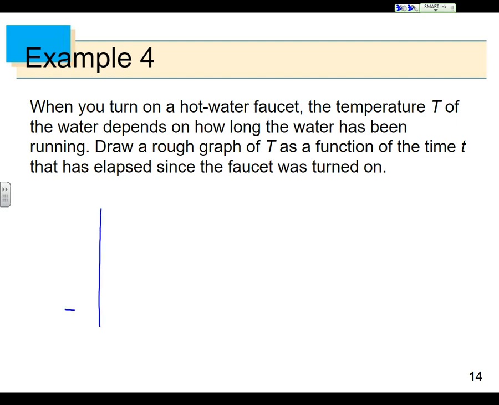Okay, so I get in the shower. I probably don't get in the shower right off the bat. Probably what I do is I turn on the water. Why do I turn on the water before I'm in the shower, say when I'm giving one of my sons a shower? Well, it's because the water's cold. I don't want to get in there right now. So I'm just going to mark a line right here to determine cold. That's the starting temperature right there. Okay, notice I'm not being real exact with it because I'm more interested in the shape of this graph.